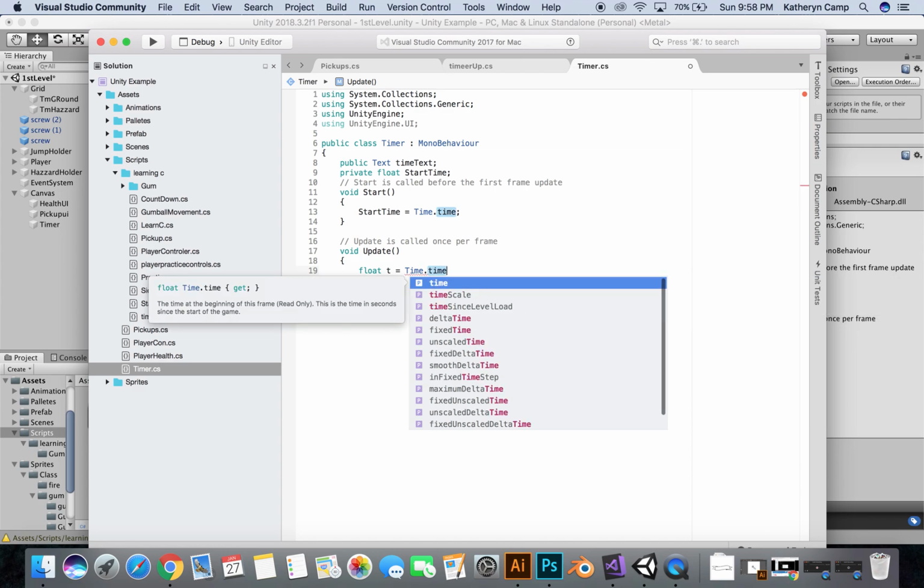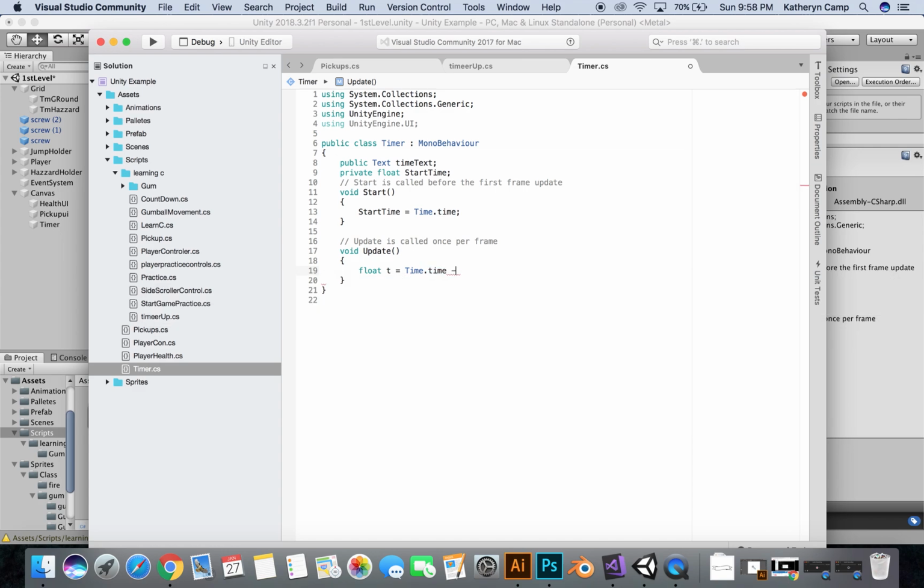So Time.time minus startTime. That's going to get me what time it is throughout my game, so my float is going to be that exact time. Then we're going to make two or three more lines of code, and this is going to be how we actually get this. We have to remember that a float is a number-based thing, right?